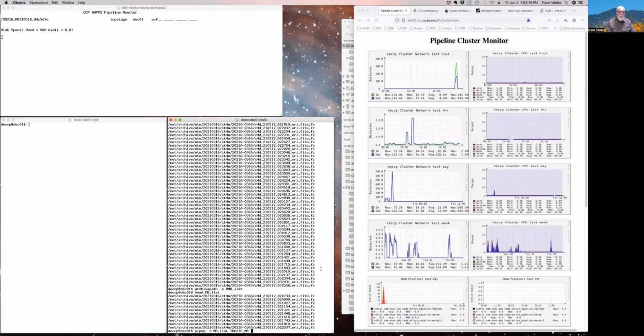But we want the data set name to be similar. And now we have another data set running, just using those files.